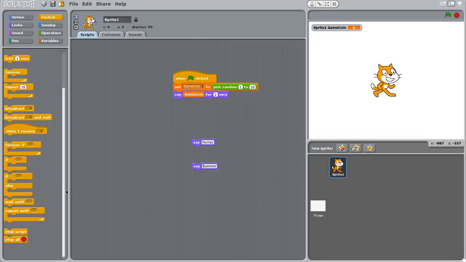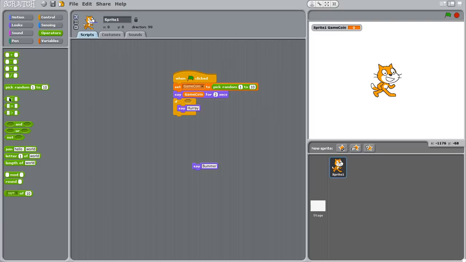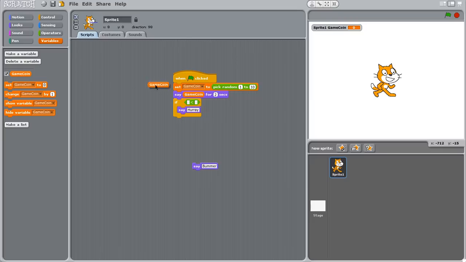So there's two types of conditional statements. There's if and there's if-else. If I use if, so this tells us that if something happens, if this condition is met, then say hooray. And now we just need to fill in this part, which is the statement. So if this statement is correct, say hooray. And our statement here takes a Boolean operator. And so what we want to do is say, well, if this game coin is smaller than 5, then we're going to go ahead and say hooray.